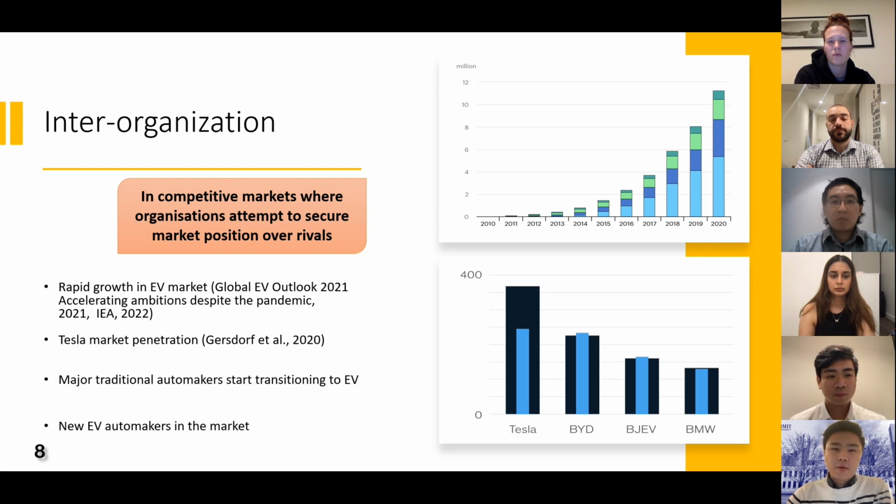The EV market was growing rapidly, and with the support from the government, more automakers began to invest more in EVs and release more EV models, including the hybrid versions. As a result, in 2020, there were around 3 million new EVs registered, and the number doubled in the following year. Within 2 years, the number of new EVs had quadrupled, and we can also see the competition in the EV market had also brought in new automakers such as Lucid, Rivian, and Genesis.